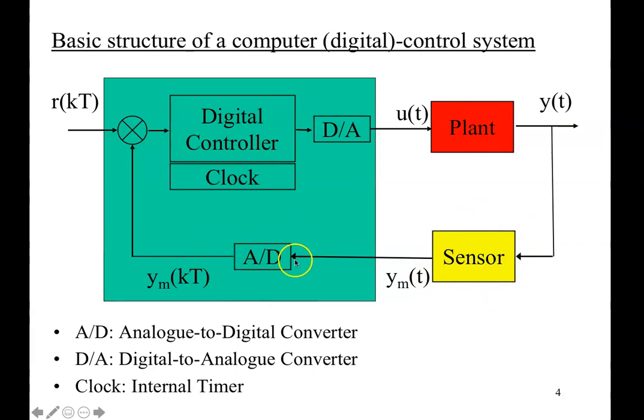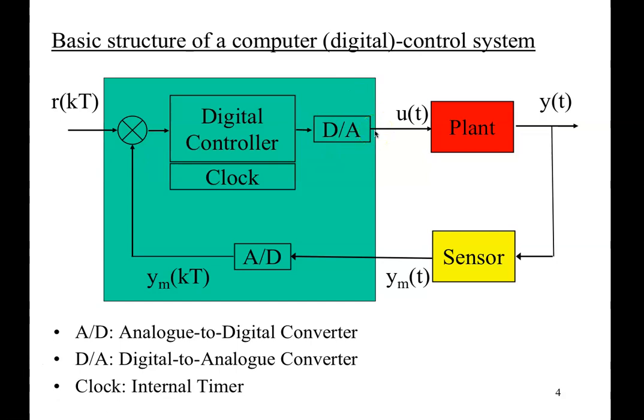This process is called analog to digital conversion. So as part of your control system, together with the computers, you will have something called an analog to digital converter. After the computer does all the work and calculates everything, it says, okay, this is what I want the plant to do. But the values will be in the form of zeros and ones, and the plant doesn't know any zeros and ones. So you have to somehow convert the zeros and ones into, for example, voltages, and then you can feed that into your plant, so that it has the values that it understands. Okay, so there are two devices here, A to D and D to A, and they are essential.